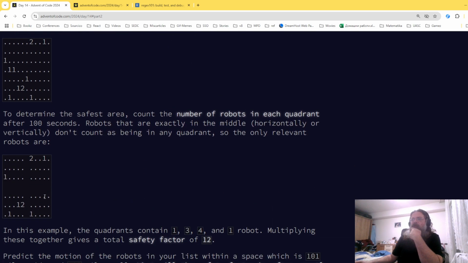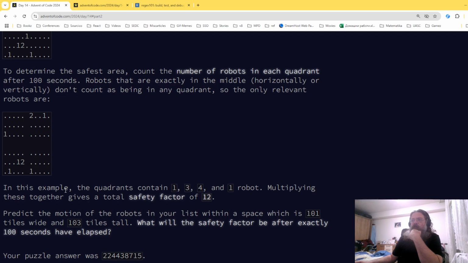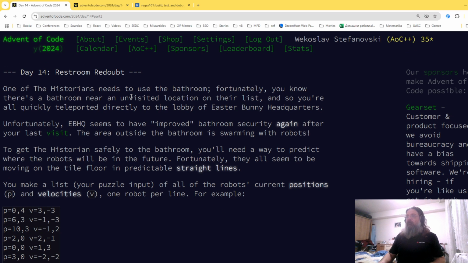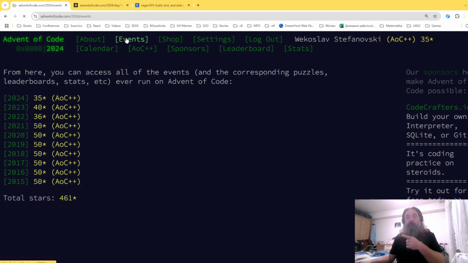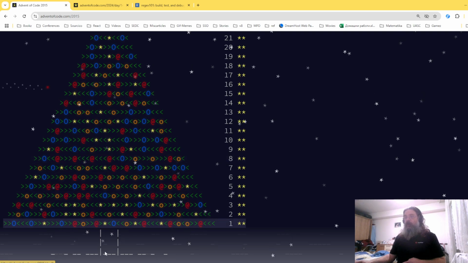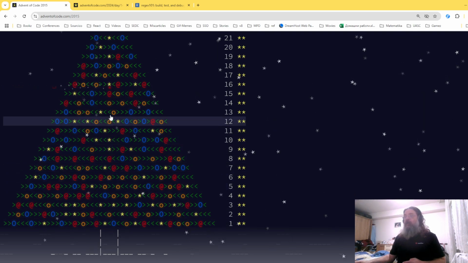But I do have one idea that we can do. A Christmas tree will have the middle column totally full because it's like that. For example, we do have an example of a Christmas tree for year 2015, and you can see that this line and this line are kind of full.